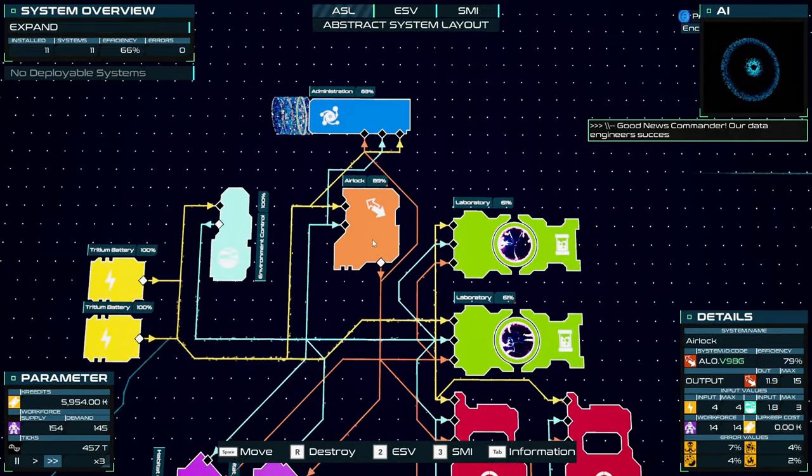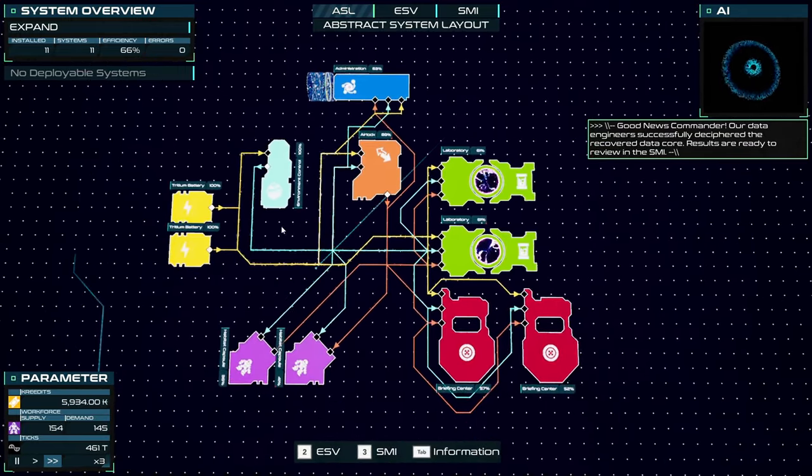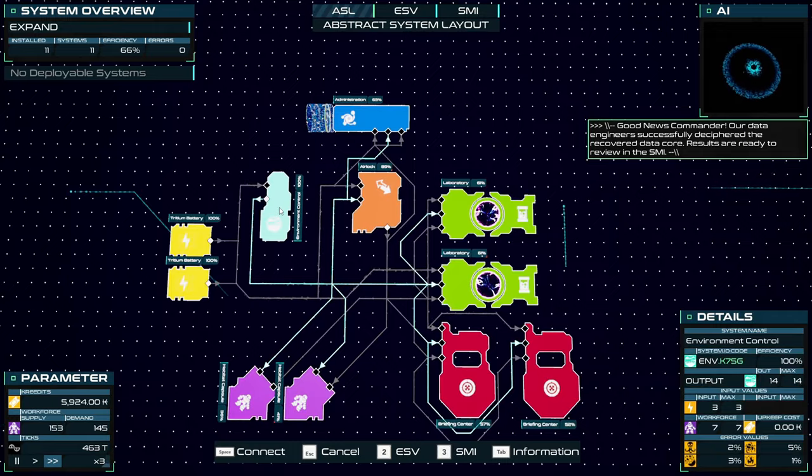Good news, Commander. Our data engineers successfully deciphered the recovered data core. Results are ready to review in the station management interface.